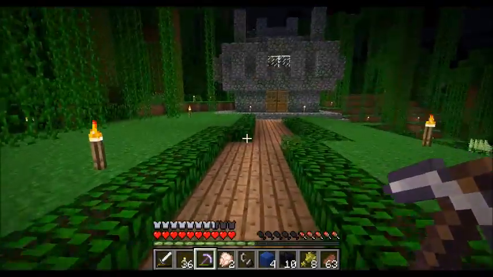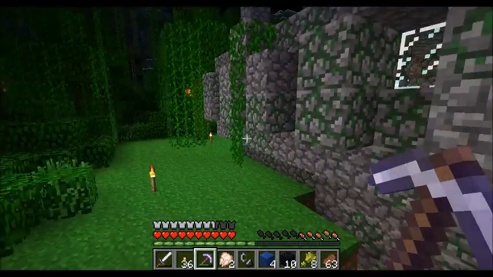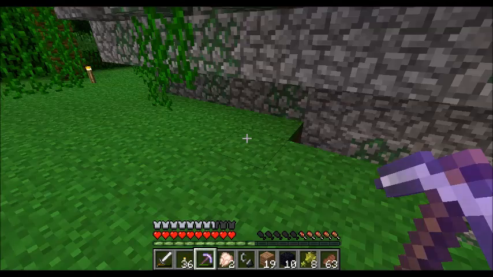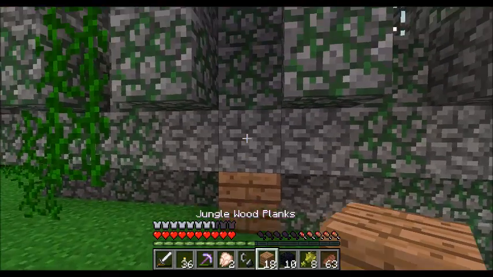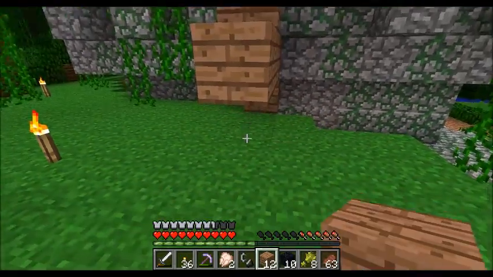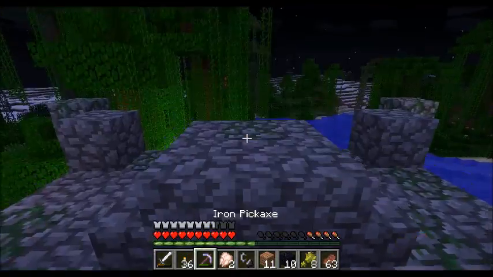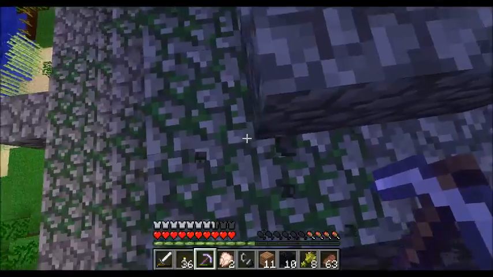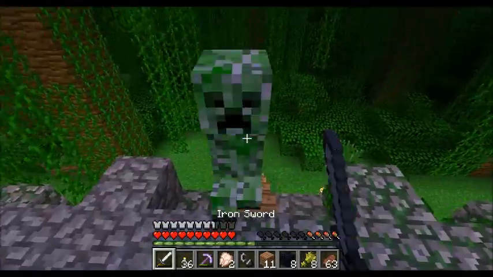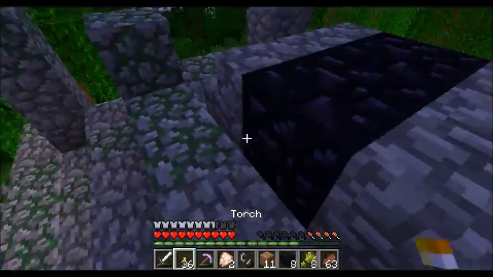Right. Should find a better way of getting up here, but for now we're going to go like this. Boom. And we're up. So, let's start the build. 1, 2, piss off creepy. Thank you. Don't want you blowing up my house.